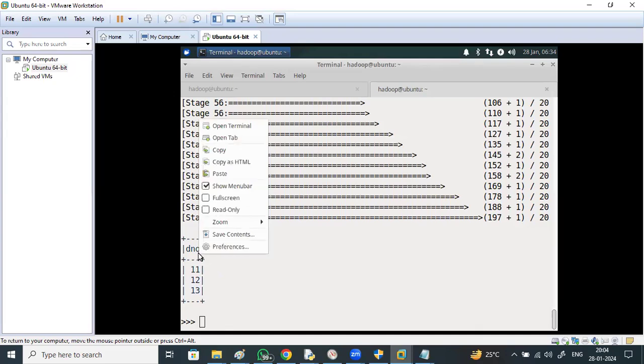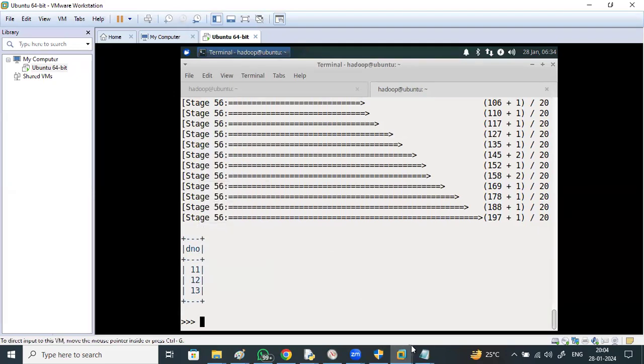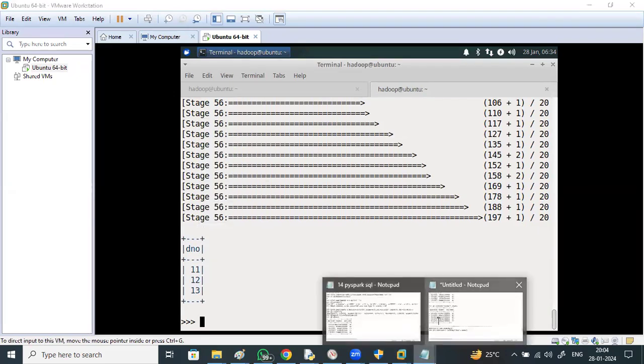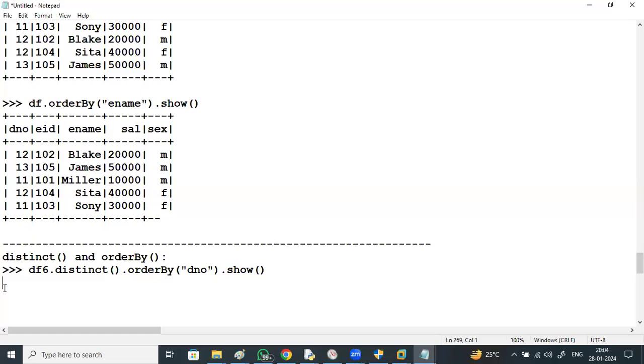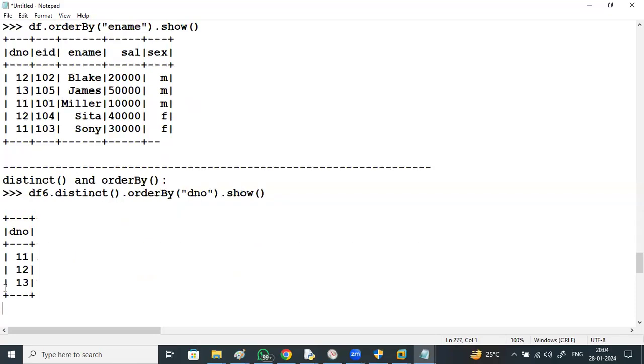Shuffling of data occurs, so that's why there are so many stages. Can we avoid these stages in the display? The reason I ask is that in real time we have millions of records, so if we do order by, distinct, everything, it will take a lot of time while producing these display statements.